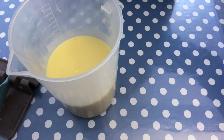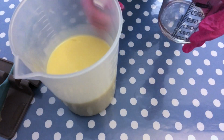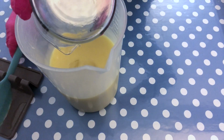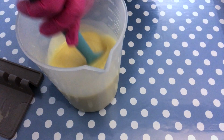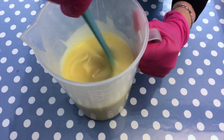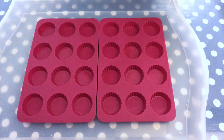I'm gonna use no color here, and just an essential oil instead of a fragrance makes it an all-natural recipe. This is the essential oil blend that I will leave in the recipe as well. And then I'm just blending it with the spatula, no stick blending needed. And we are ready for the pour.